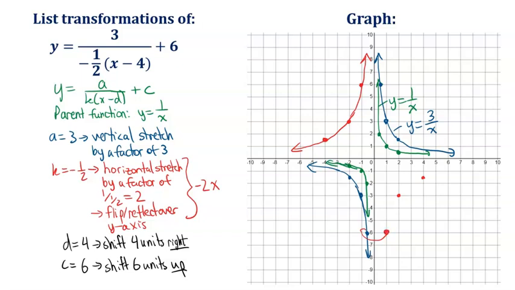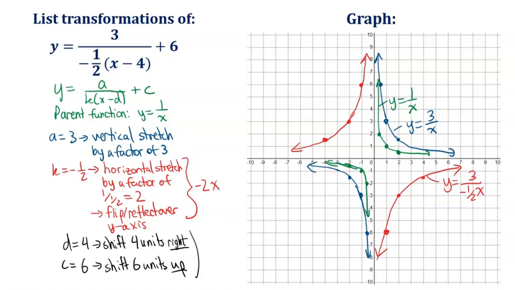And so we draw our curve through those 3 points, and that is the other side of the hyperbola, the other side of the reciprocal function. And so this is with the a and the k value applied. So this is 3 over negative 1/2 x. Finally, what we're going to do is we're going to transform it with the d and the c values together.